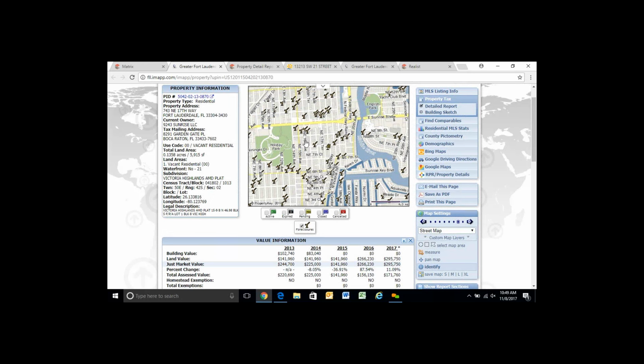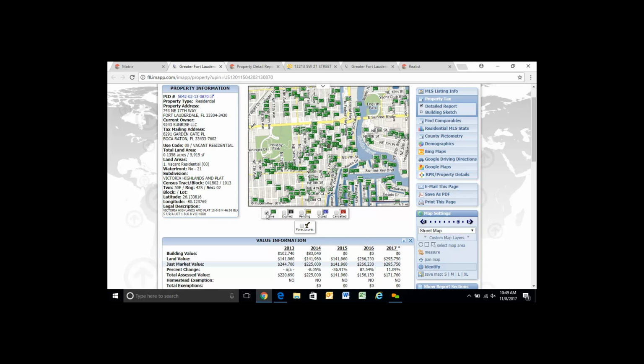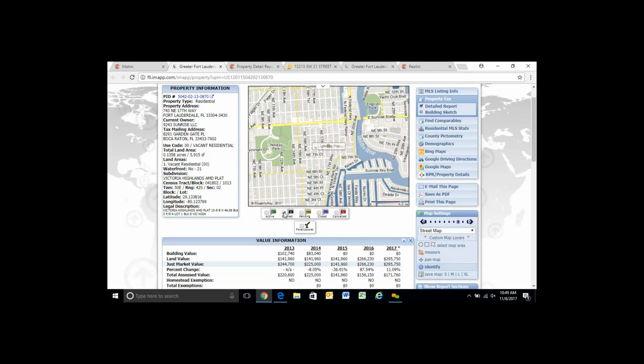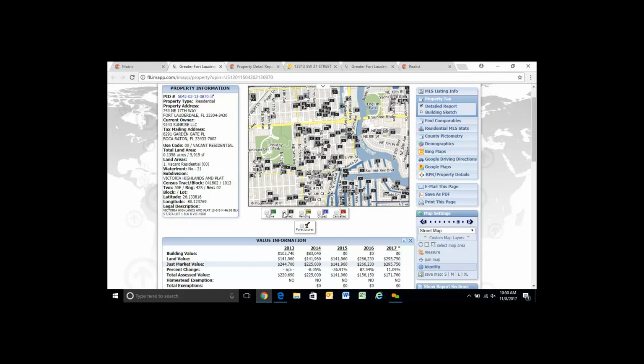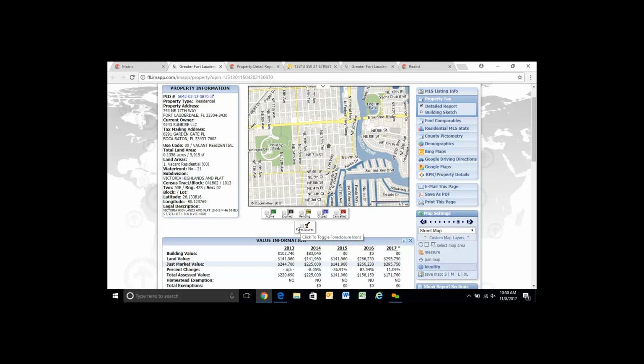You know what those are? Let me just uncheck this here, guys. Pre-foreclosure. I'm going to remove that check mark. Now we can see our property a little bit better, right? See these little color flags here? If I just want to see if there are any active properties in the area, when I click on that little active there, it's a lot of active properties, right? I'm going to uncheck that. Any expired properties? Expired go back, I believe, two years. And then you have pending, canceled, closed, and you have foreclosures here. That's what you have when you have the map up.